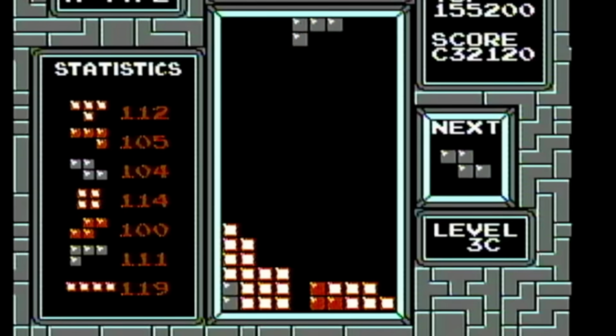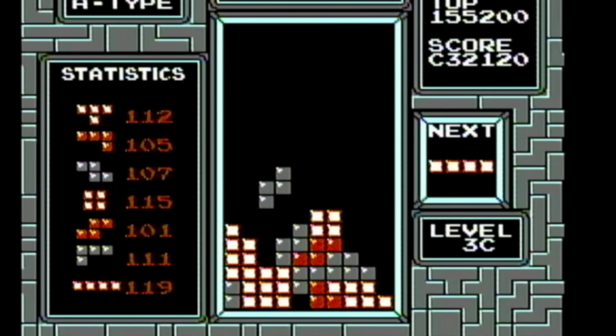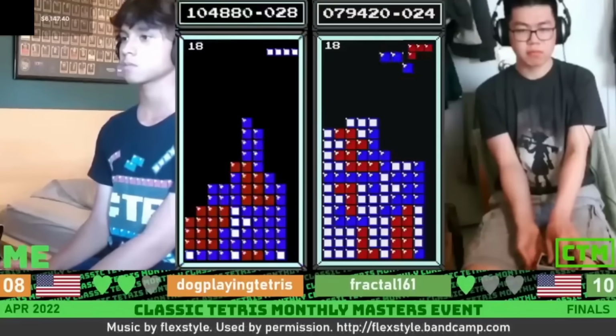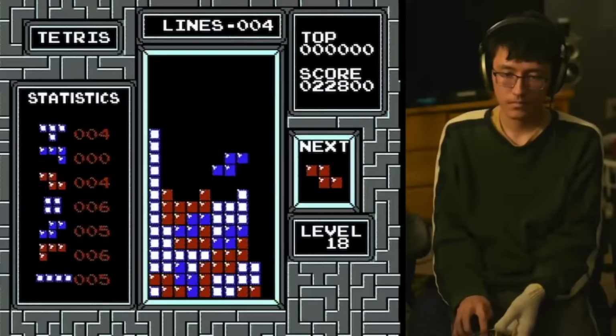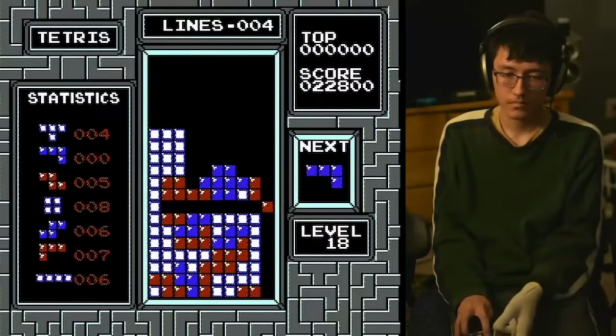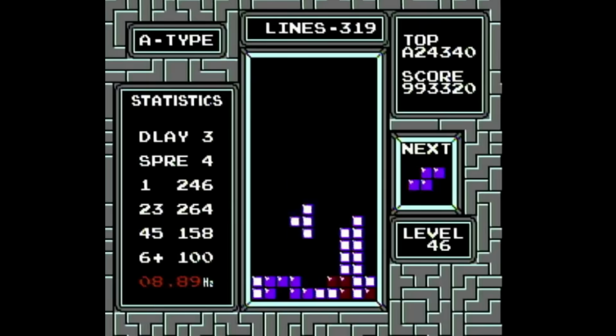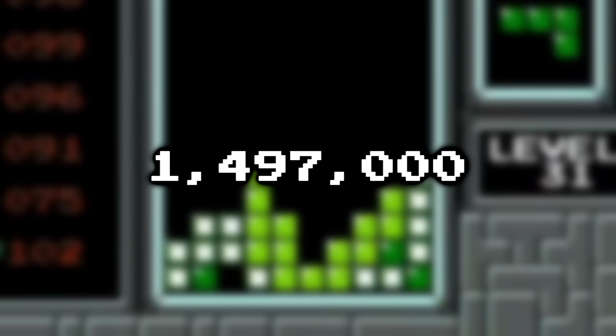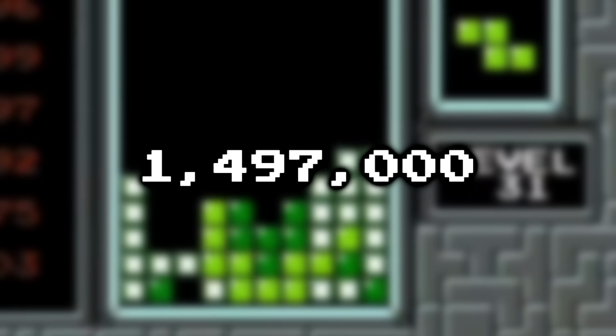But still, while they lagged behind Cheese, other players were improving their rolling skills. And with tournaments happening every month, there was active competition for the score record. One such competitor was Eric ICX. Eric was a good player, and he'd set some community milestones over the years. As a hyper tapper, he was the first person to reach levels 37 and 38. And while he was a good roller too, he lagged behind most other top players. His high score was just short of 1.5 million, and in 13th place overall.